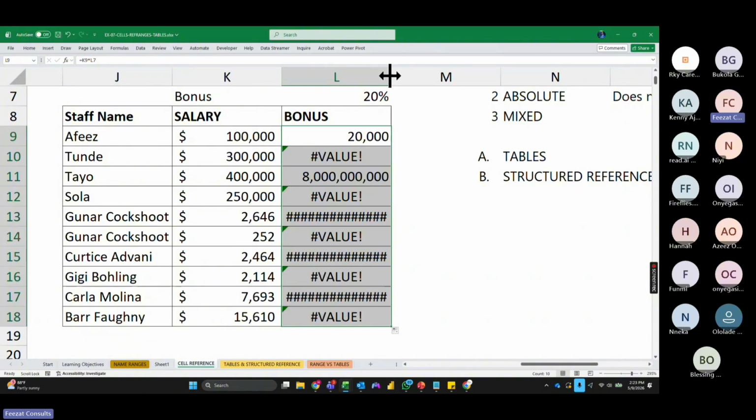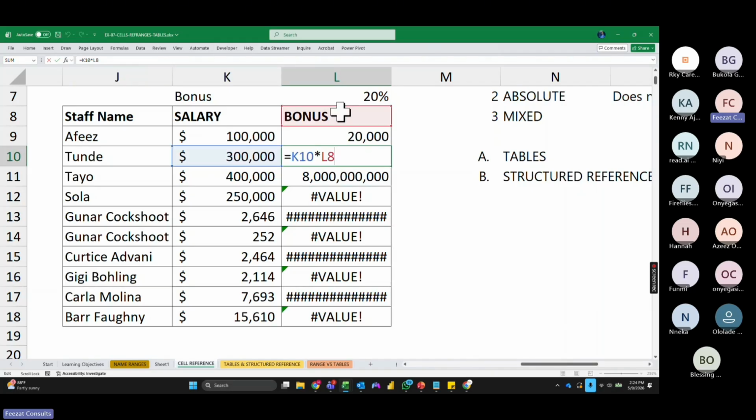Excel begins to show all of these errors. Again, Excel can never make mistakes. You know why? It is garbage in, garbage out. It's a programming language, so this is not an error per se. What Excel has just done is to exhibit the way it was created. And remember, it is relative. So let's see what it did. It multiplied this one by this one, because in relative, it changes reference.